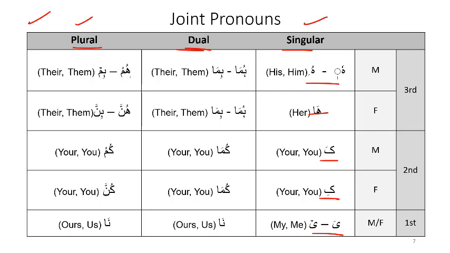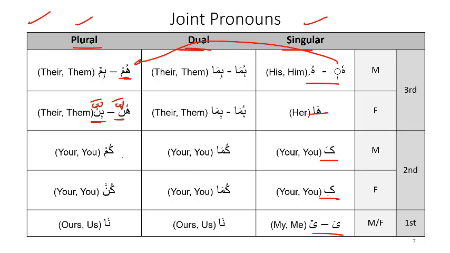For the male plural, we take the ha from here and add a meem. So we have kitabuhum, which means their book. For female plural third person, we add this noon with the shadda. So this is the shadda. So we say kitabuhunna, and in some situations we say kitabuhinna. So this noon with a shadda is what makes it female, and noon shadda also refers to plural female.